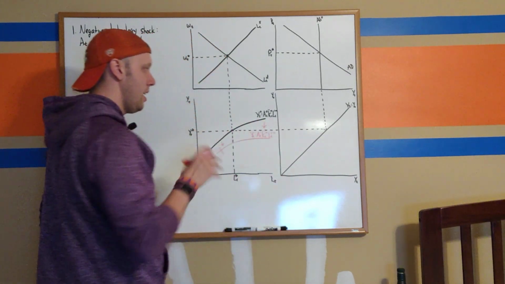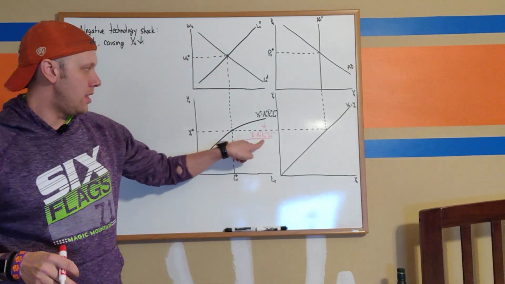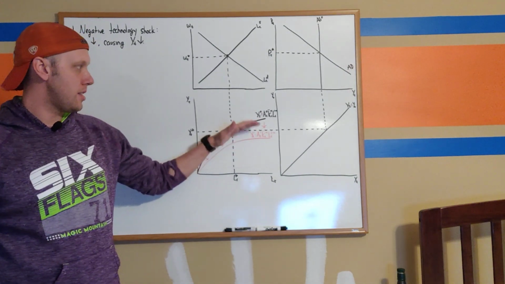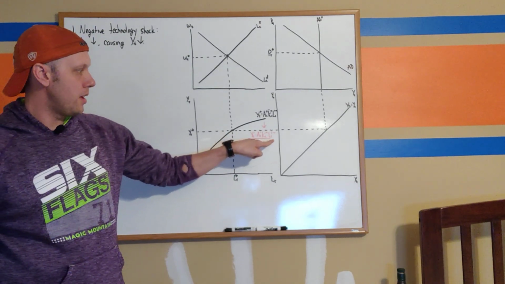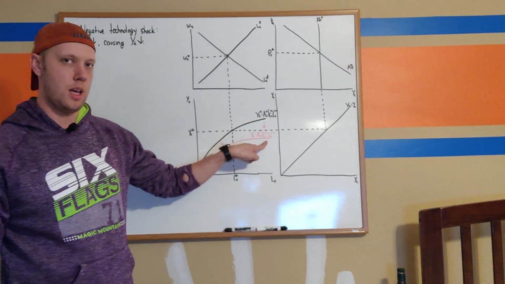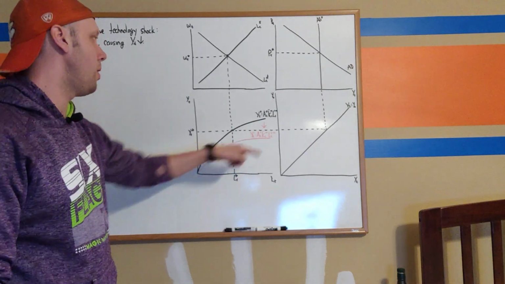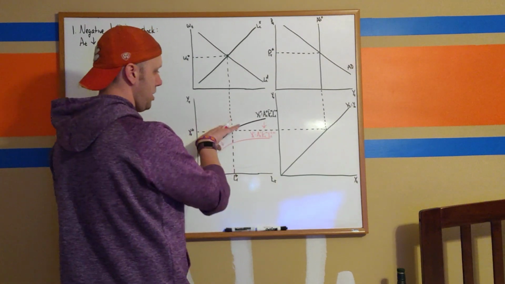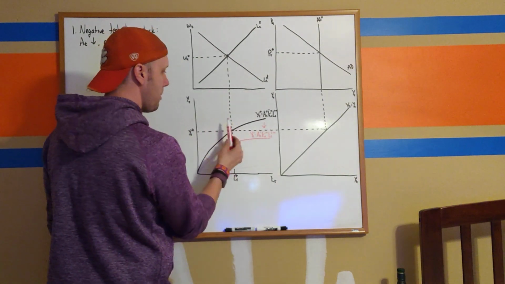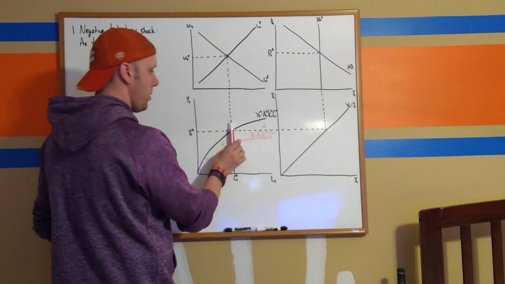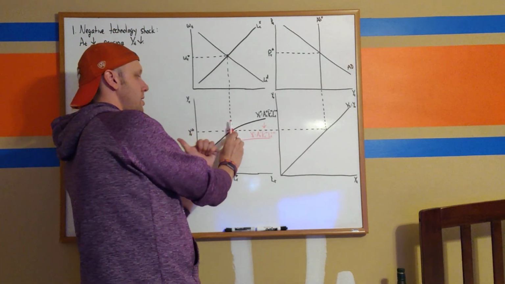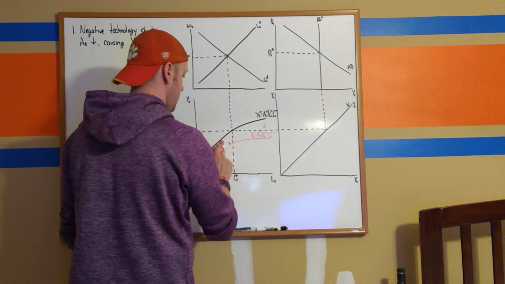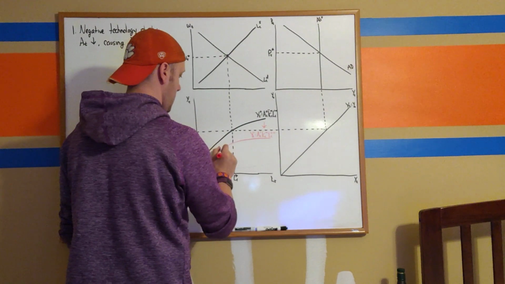Now K and L do not change in this production function. Why? Because this is a technology shock. The availability of the inputs remains the same. Just the use of the inputs is going to fall. Now, whenever this happens, if this ever shifts downward, the amount of labor we're going to use is going to be on the left side of the original dotted line. So let's just put it here, like that.